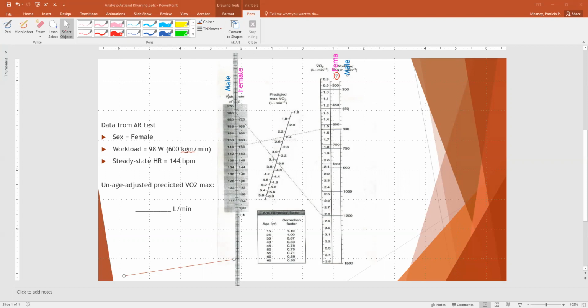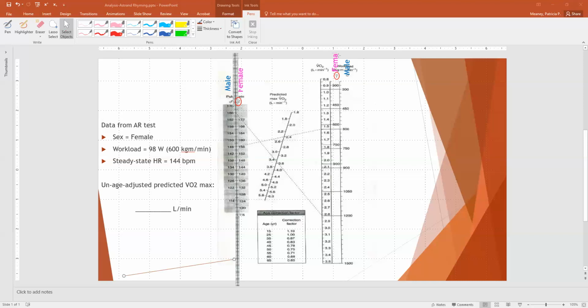If you shift over to the heart rate, or what the nomogram says is the pulse rate side of the figure, you'll see those same symbols. Again, the circle with the plus is the female side. The circle with the arrow is the male side. Because we were working with a female participant, we're going to pay attention to the heart rates listed on this side of our figure, and to the workloads in this middle section of the workload side of the nomogram.